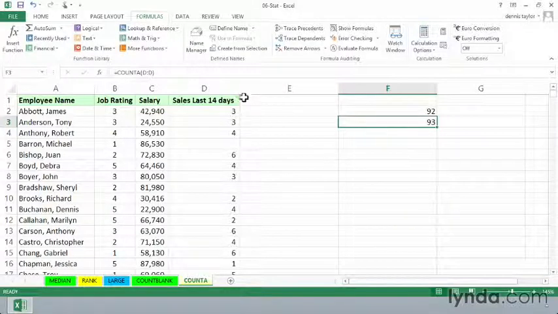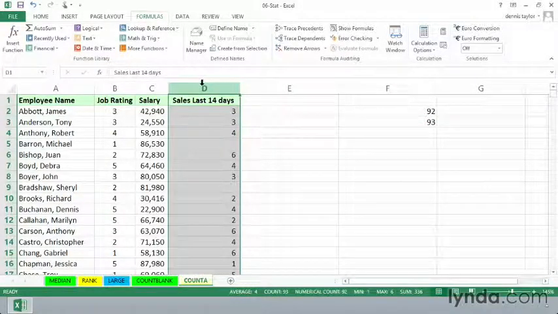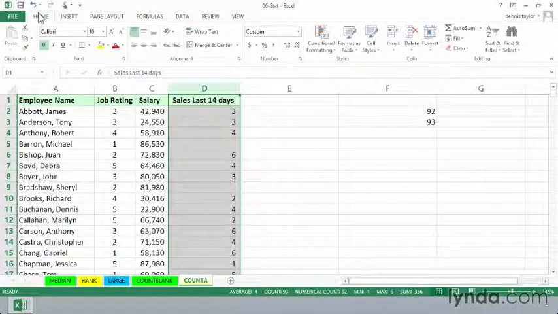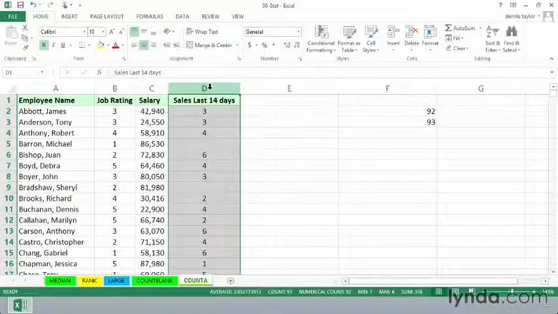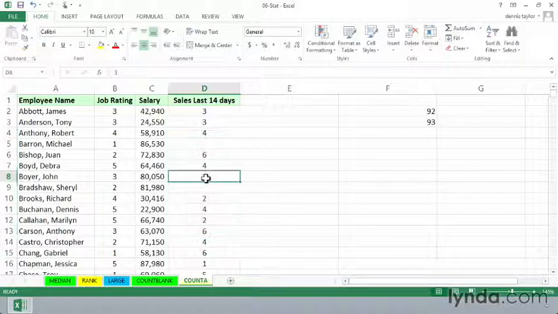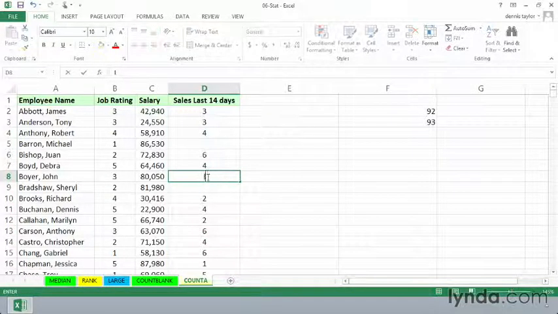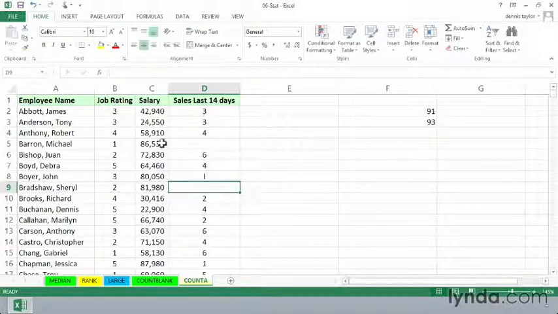Recognize something else here. If this data is centered, and I wouldn't say that's a good idea, although it's not horrible in this example, but if the data were centered, and if somewhere in the list here, and let's actually do this, notice that with values, you can't center them unless you use, for example, a format like general format. It does allow you to center them. I just press Control-Shift-tilde to get there. So this is general format. What if one of these in here was an L, which looks like a 1, unless you have other 1s around. Now, if you see another 1 out here, you recognize the difference for sure.